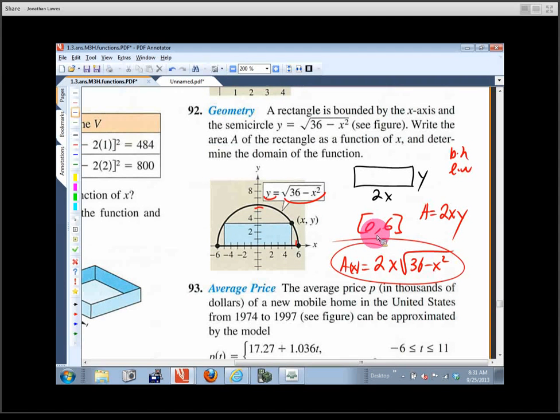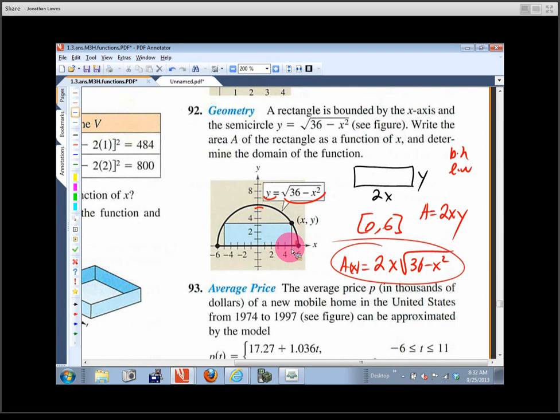Okay. So if we plugged in a 6, we get 0 here, which is okay. We can multiply by 0, and we can take the square root of 0. If we plug in a 0, I get 0 here and 36 here, which when I multiply everything together, I still get 0, which is still okay. What does that mean about the rectangle, Logan? What type of rectangle do we have if x is 6? We have a rectangle. So does it have any area? No? Does that work? Okay.